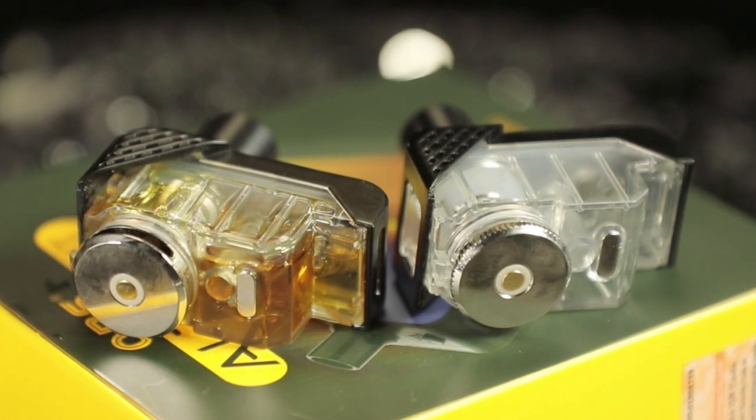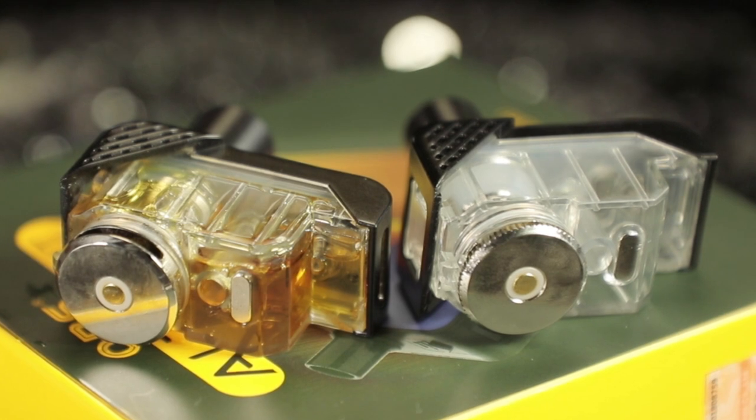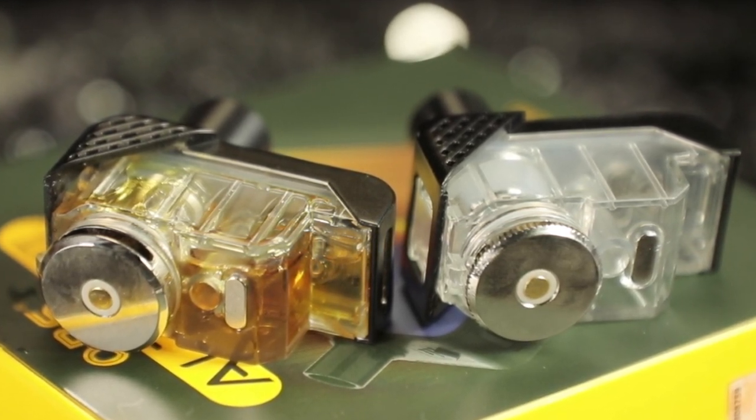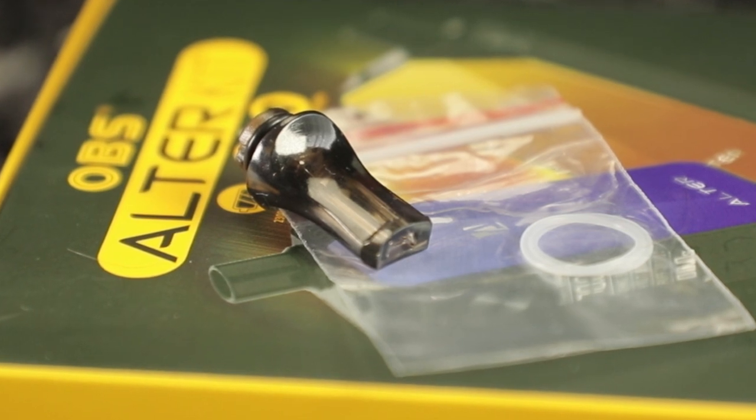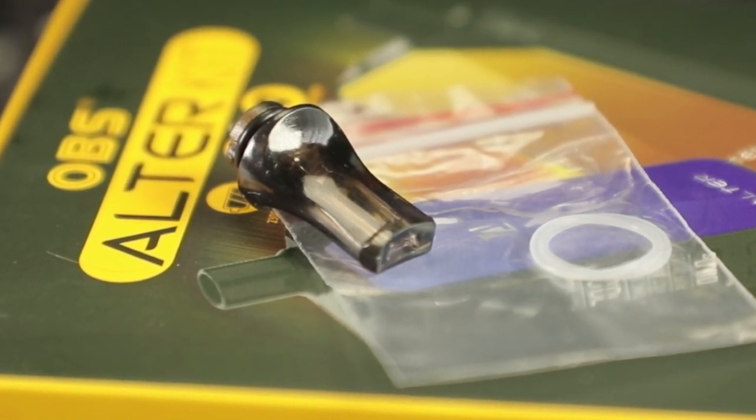Normally I'm not a pod guy, but this is changing my mind. You also get the second Alter pod. You're going to have that M1 installed in there. You're going to have the drip tip — this is a flat tip. Let me break this out and show you — this is a 510 drip tip mouthpiece. That's actually for the other guy — the other one is a 510 MTL. So you're not going to install that flat mouthpiece on the main pod; you've got much more bore on this one for that production.